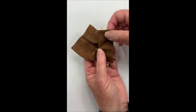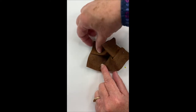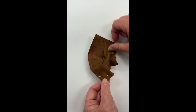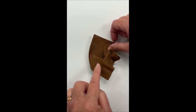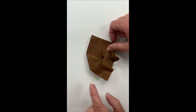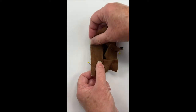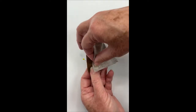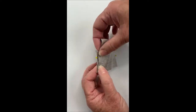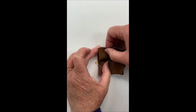So you can see a little series of a pinwheel basically that we're making, and it's starting to form. So I'm going to rotate it one last time, clockwise a quarter turn. And now the last side that I have to fold is this one, and it's where we pinned the very first time. I'm going to get that fabric smoothed out, and I'm going to come right down to that very first pin and find my halfway point. This one's a little harder to get smoothed out, so you can find your halfway point and flip back.